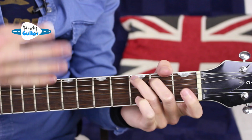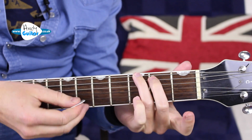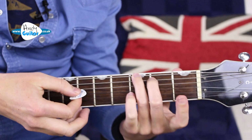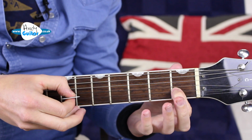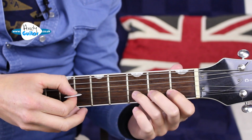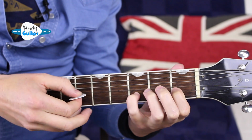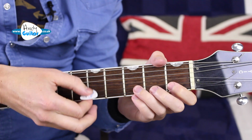And you can do this sort of at your will. What we're doing is playing the G. We don't need the little finger on if you don't play that thinnest string, which is difficult, but it's doable. And then we add the first finger, first fret of the second string, and then the little finger. You could even do it even easier than that, just by playing these two strings together.